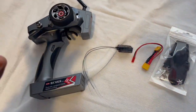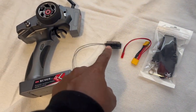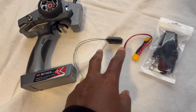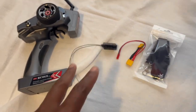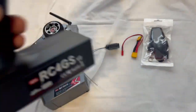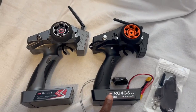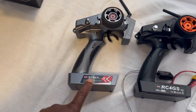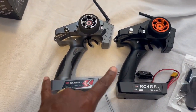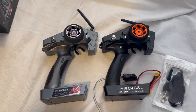So we're going to get batteries in this. We're going to do the water splash test with the receiver. We're going to show you guys the telemetry as well. We're also going to do a side-by-side comparison of the RC4GS and the RC6GS as far as features go on radios, the difference in the two.